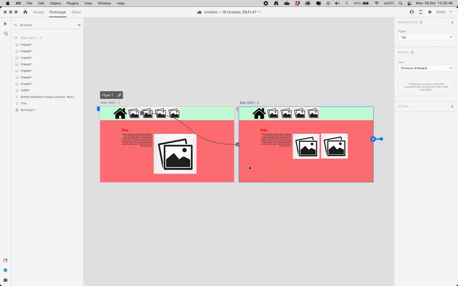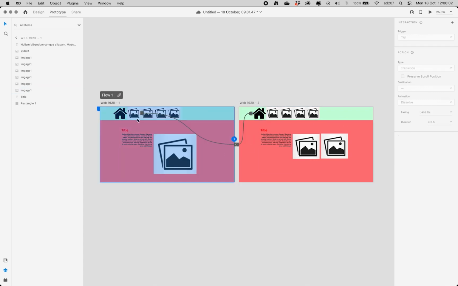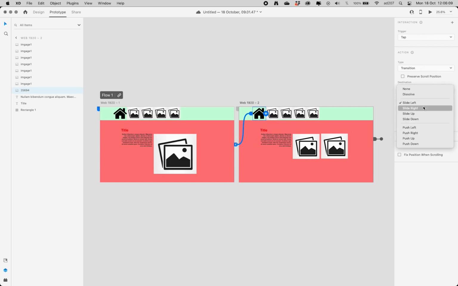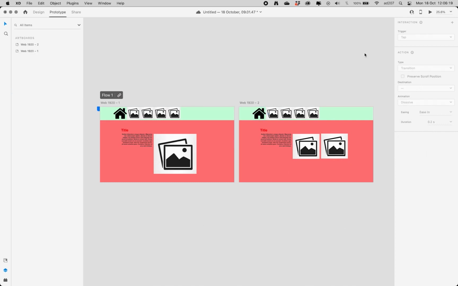Right, so then we want to go into here, and we want to use this home button to come back to the first page, and then again that's set to tap, transition, telling us where we're going. The page 1 just does this, just telling us we're going to page 2. Okay, so that's going to page 1, and then it's going to slide right. Yeah, let's change that to ease in like that, and then we can test it.